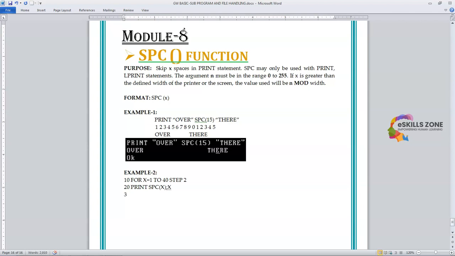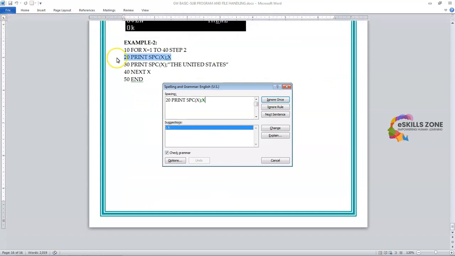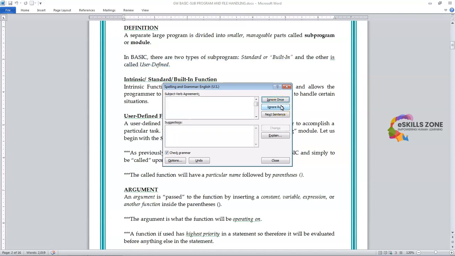Line number 30 we will type print SPC x semicolon, and then the United States in double quotes. Line number 40 we will type next x, and on line 50 we will type end. Now we will execute the same program in the IDE of the GW-BASIC programming language. Let's see how this program gives us the output on the screen.